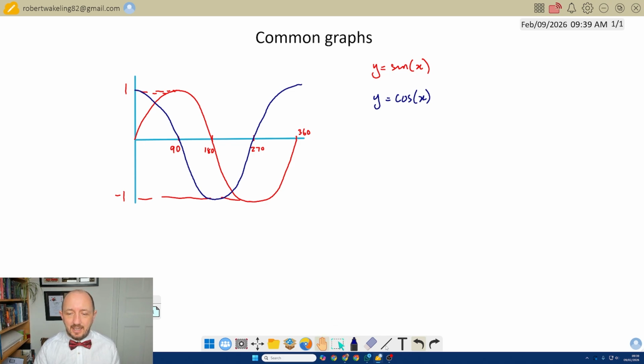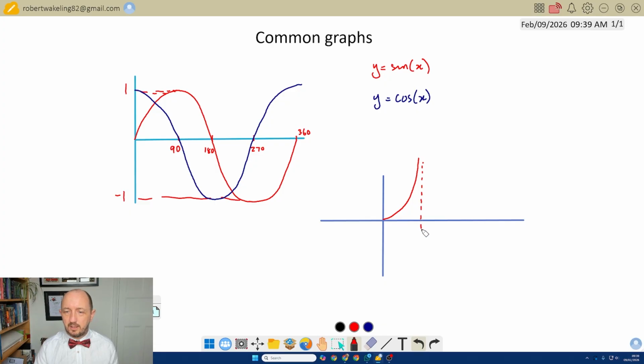And then tan, we don't often see tan, again, because this is a bit strange. It kind of goes from here and goes up, and then you'll see this sort of dotted line at 90 degrees. And you may, if you've learnt your trig values, tan 90 doesn't exist, or it's undefined, because this graph is approaching this 90 degrees, but it never touches. So it's getting bigger and bigger and bigger, but it never actually reaches 90. These dashed lines on a graph are called asymptotes, where a curve approaches but never actually touches.